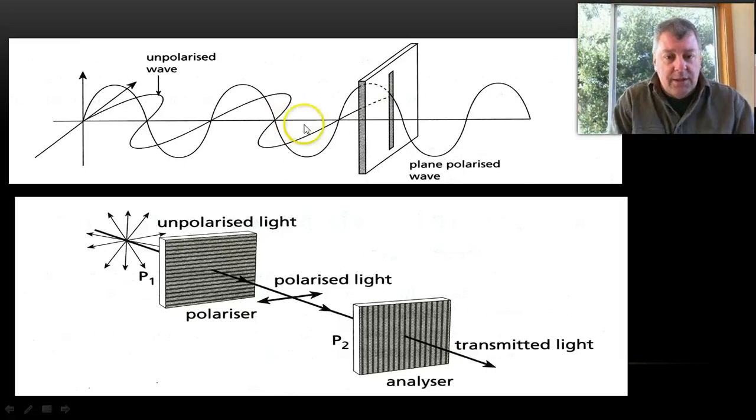If this is the polarizing material, it only allows one vibration to pass through, and so the light that you see on this side of the polarizing material is plane polarized. Here they're trying to show it again, in that you get polarized light coming through in that direction from all the possible variations.